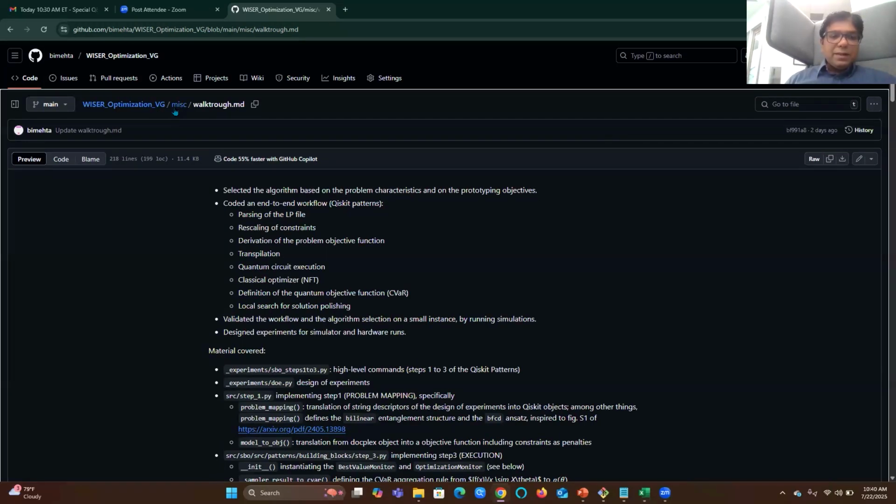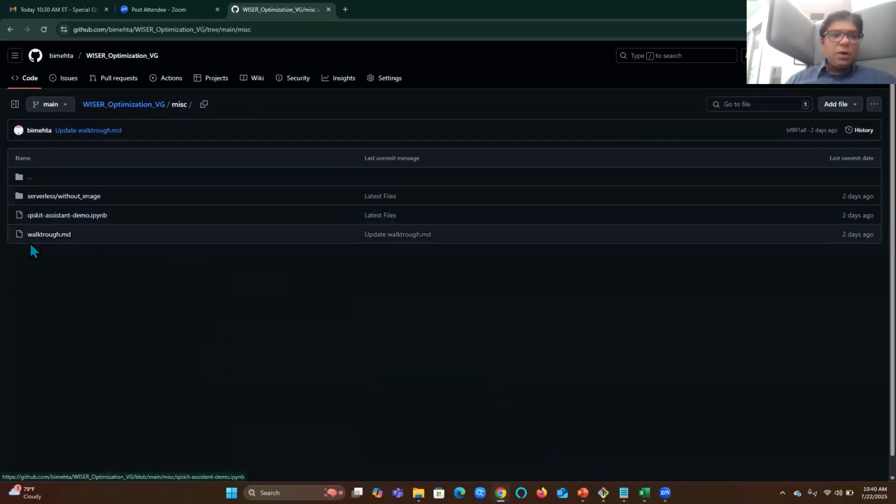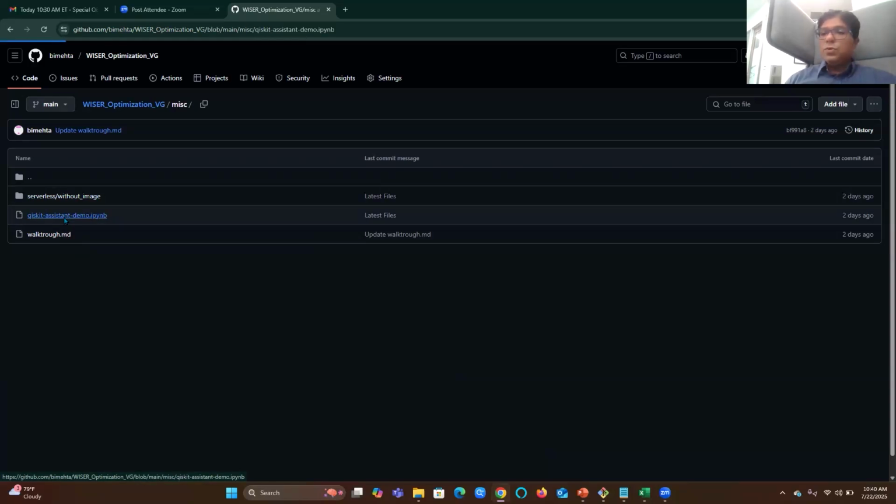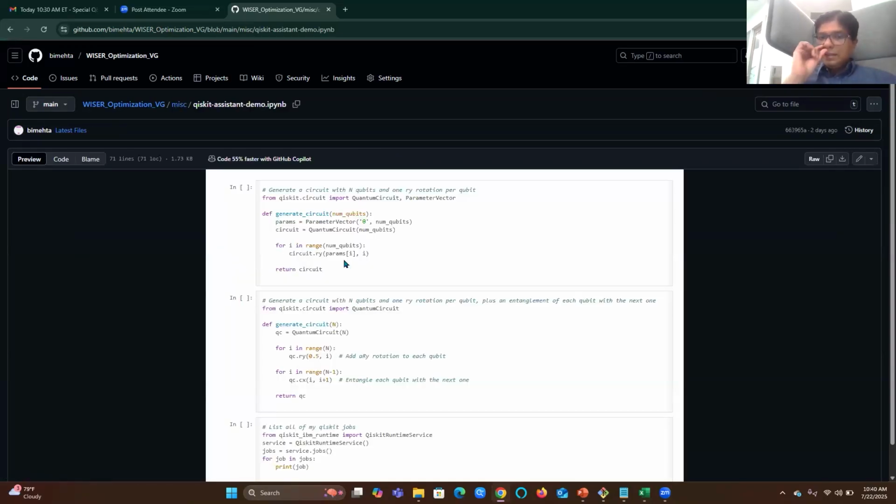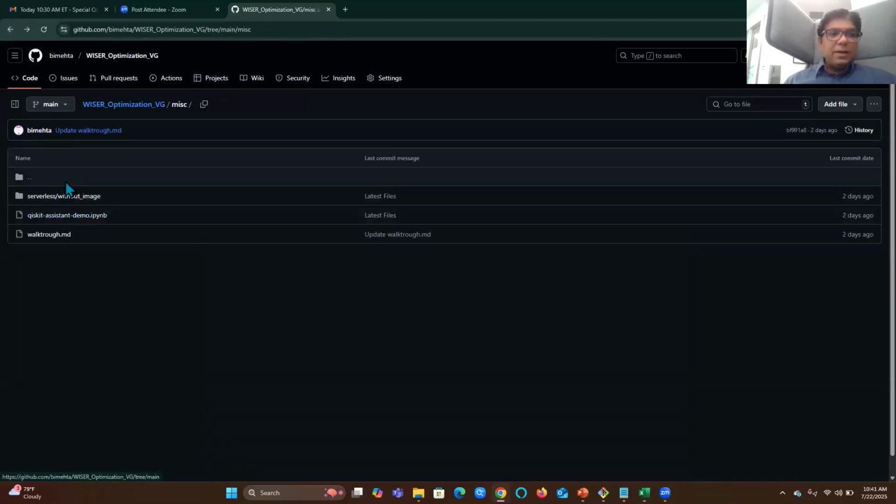The second thing you can do is, in the miscellaneous folder, you will also see the Qiskit Assistant demo. It shows how exactly to use the Qiskit Assistant. So Qiskit Assistant, if you have access to it, allows you to generate code, like specific modules. And if you use it within, let's say, our framework over here, you can generate a lot of Qiskit code pre-generated. You don't need to write the code. It depends on what software or what SDK or what hardware provider you want to use, but we use Qiskit. So the Qiskit pattern also tells you how you can generate code using Qiskit Assistant, right?